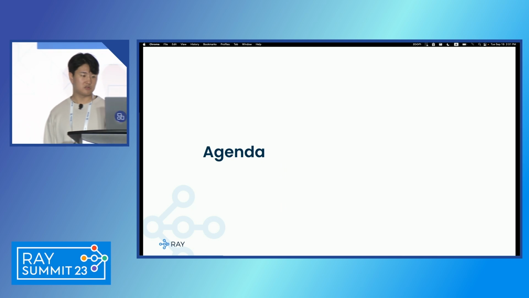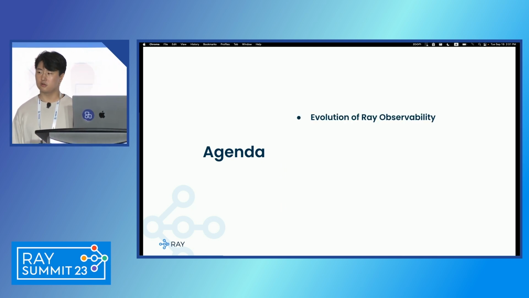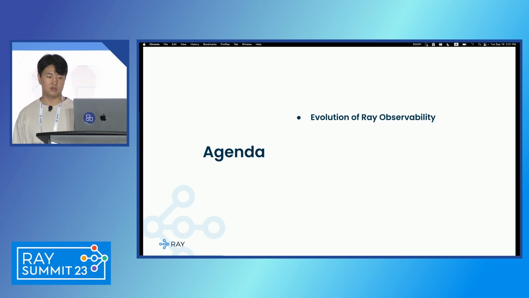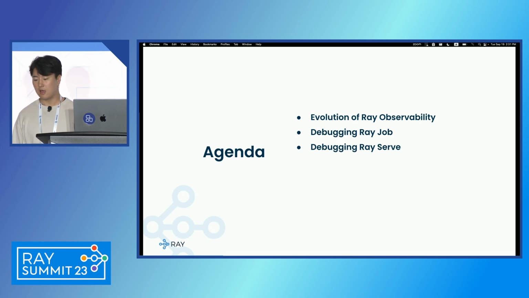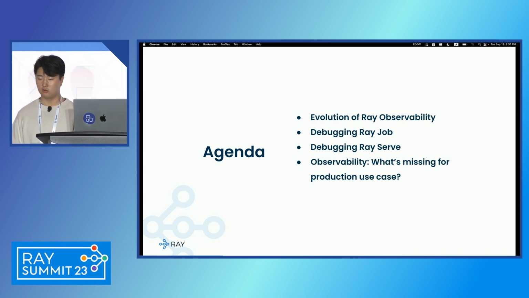Okay, so let's dive into our agenda. First, we're going to talk about how Ray observability looked about last year. And we are going to showcase all the new features we developed over the year using a Ray job. A Ray job is an offline workload, basically something like training or batch inference. And Alan's going to demo how to debug a Ray Serve application. And for the missing part that our dashboard cannot solve, Chao's going to explain how to support production use cases using Anyscale as an example.